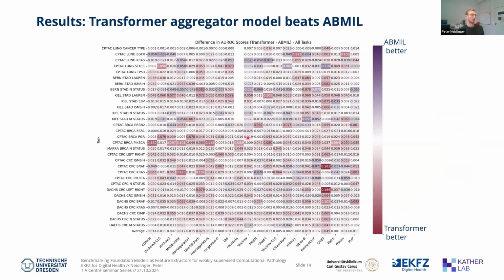I also try to compare transformer with abmil, because abmil is used more often in literature. And here the differences are pretty small, but also very similar for most of the models. So usually transformer is a bit better across all tasks, and usually about 0.01 for most of the models. So this depends on the number of patients you have available. Of course, transformer works particularly well if you have a lot of cases, but with my setup, it was already outperforming abmil. So I decided to stick to the transformer architecture.